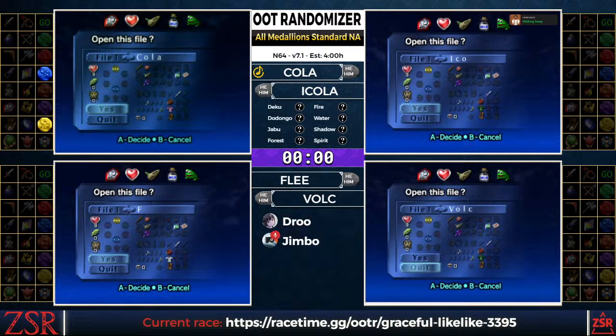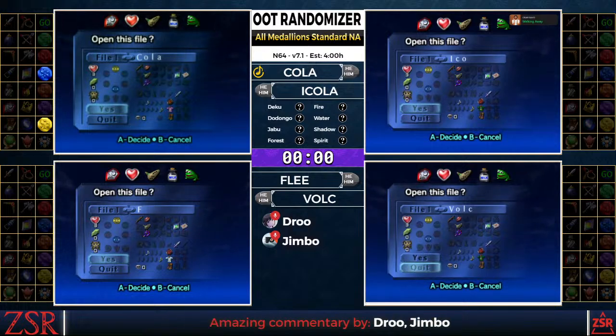Good. My name's Jimbo. I'm alongside Drunus, and tonight we're featuring the Ocarina of Time Randomizer, but we're putting a little twist into the settings. Drew, do you want to let everybody know what we're playing tonight?